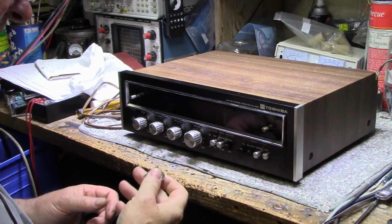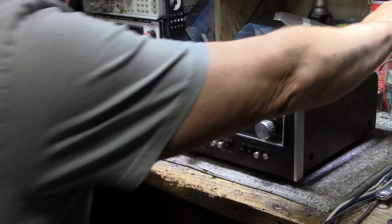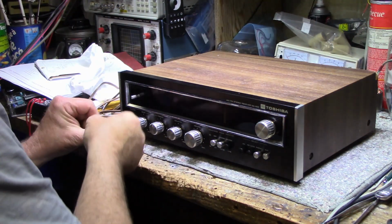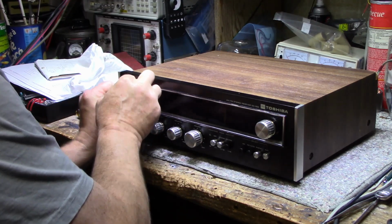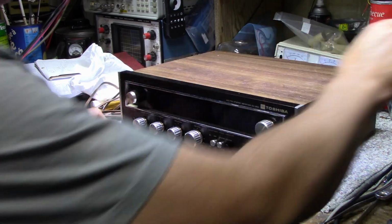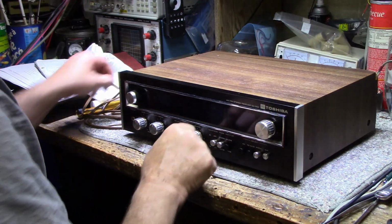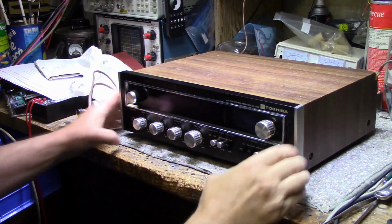All right, so we're back together again and give it one more test. I got it wired into the signal generator. Let's turn that on. And this is shut off. Connect that. Turn that on. Plug this in, and then we'll give it a shot.